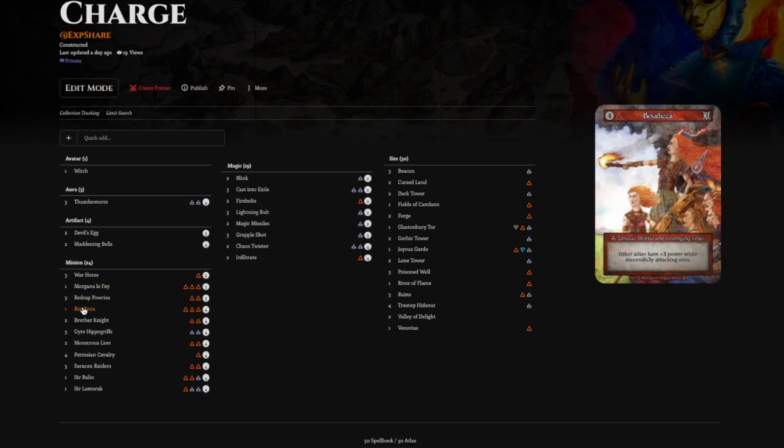Boudicca, incredibly strong, can be a surprise card because other allies have +3 power when successfully attacking a site, and that means that a Warhorse will come in and deal 5 damage to an opponent's site, and if they're not expecting it, Boudicca can help take over the game.